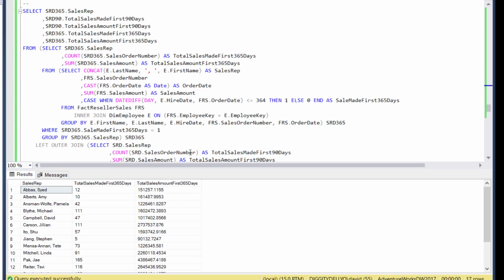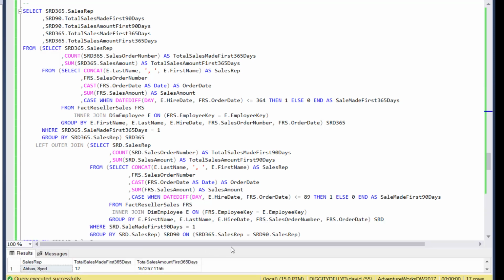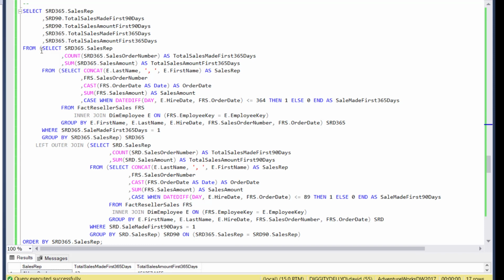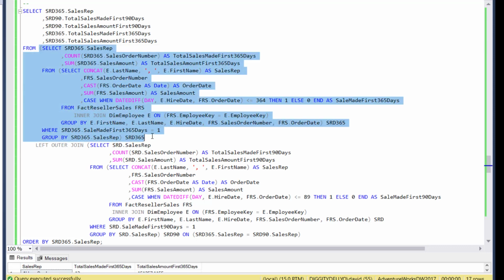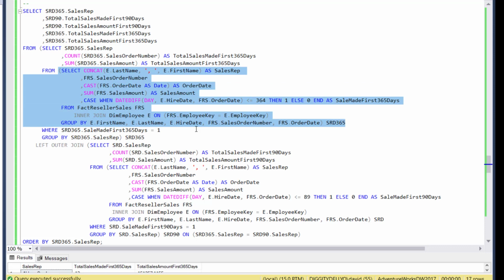Okay, so this is the final version of the query using subqueries. And look how ugly this bad boy is. Look how ugly it is, okay? So first up, SQL says, there's the from. Cool. What am I going to do? Oh, Dave wants to execute a subquery, which he wants to alias SRD 365. This subquery also contains a subquery, alias SRD 365. This produces essentially the data at the 1 year mark for all the sales reps. That's what this subquery produces. And I'm calling it SRD 365.